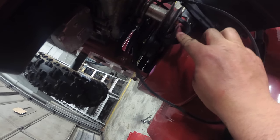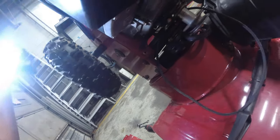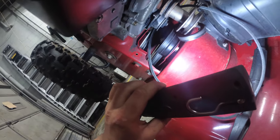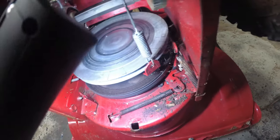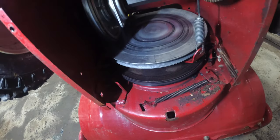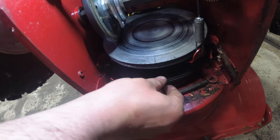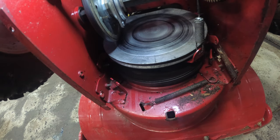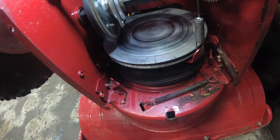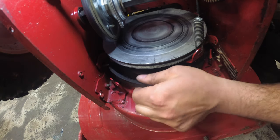Let me just pop off this brake. I'll get the light. Let me just pop off the auger belt. You see that? And now we're just going to slide everything out. And you guys can see, look, there's no more tension on the brake. So everything should just come right out. We've got to start with the auger belt first. And remember, we are going to feed it through so we can get a good grip. See how I pushed on it?